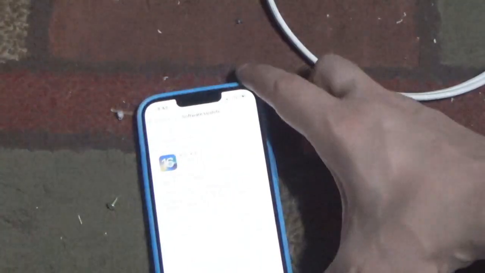There we go. So it is done downloading, and it's preparing the update. I will be back once the update has been prepared.